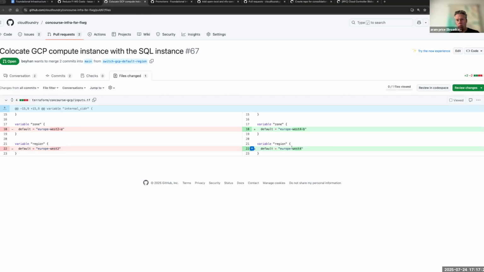Yeah, I think the change should not be too hard. My suspicion is that there will be some amount of downtime. I think that in the past we've had to migrate Concourses and maintain some history.